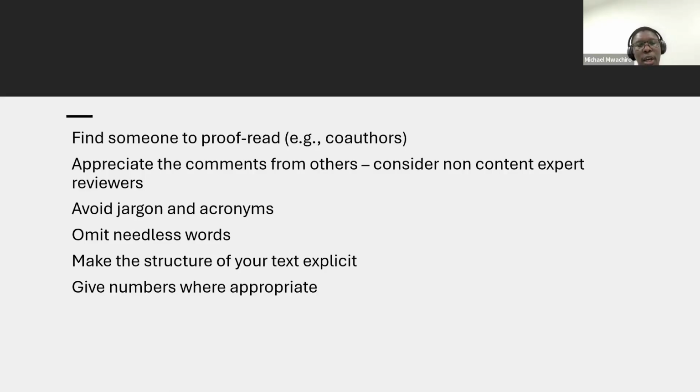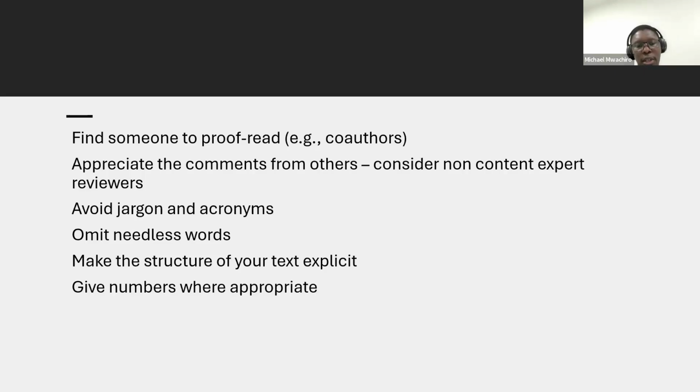And if you use any acronyms, synonyms, you have to make sure you describe them at the beginning. If you use abbreviations, usually you make a list of them and you spell them out the first time that they're used. And then in future, you can now use the abbreviation. And for this, it's better to use standard abbreviations that are acceptable everywhere.